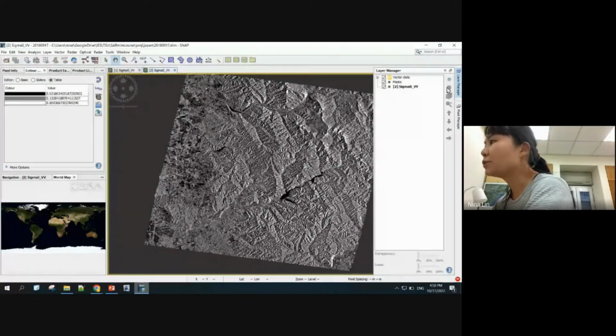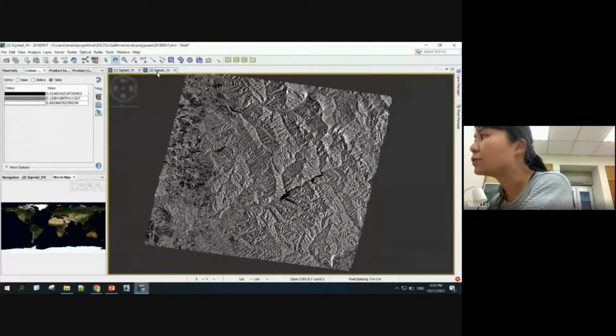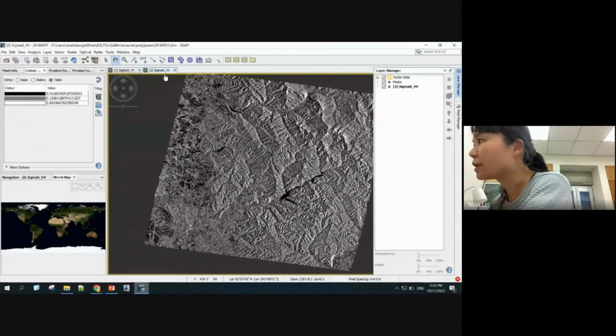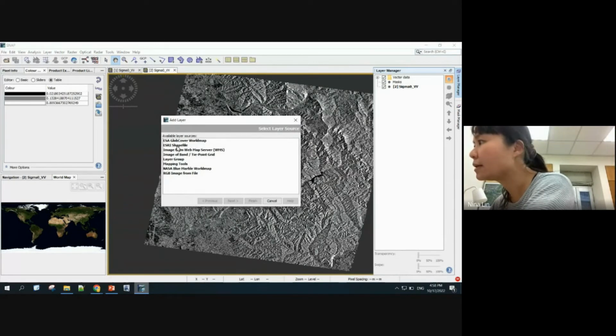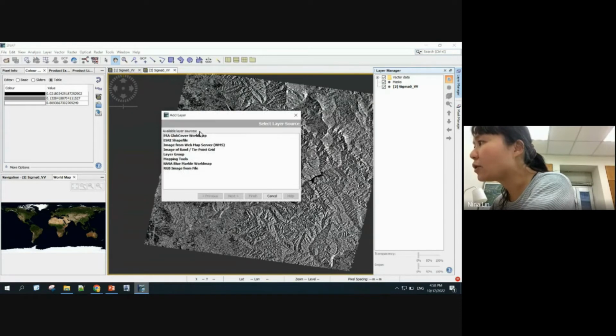So now you choose, for example, I'm actually on Granule 2, it can be either one, so I'm at Granule 2 or the product 2, sigma naught VV. Now we have this sigma naught VV here. You click on the plus, the add icon, add layer. So what do we want to add?